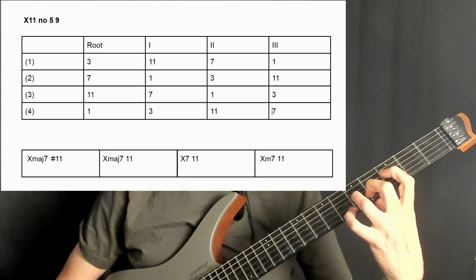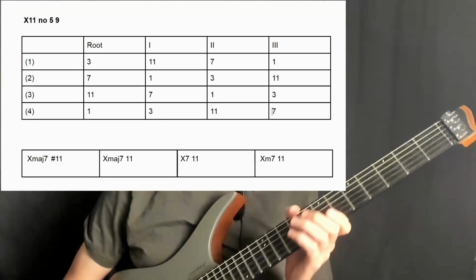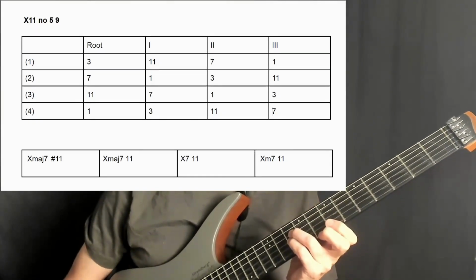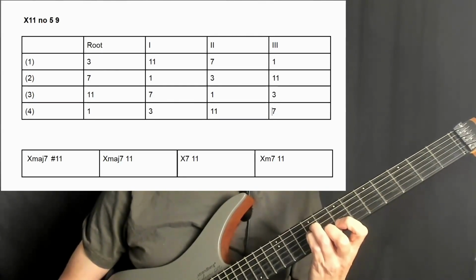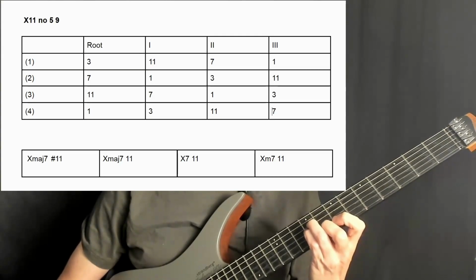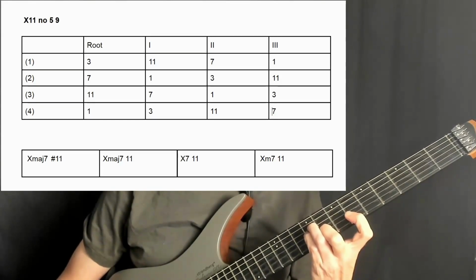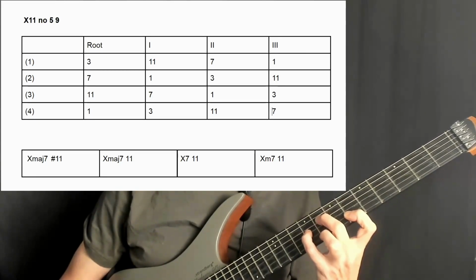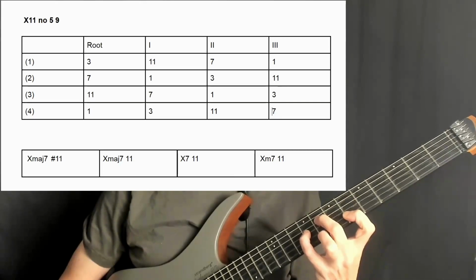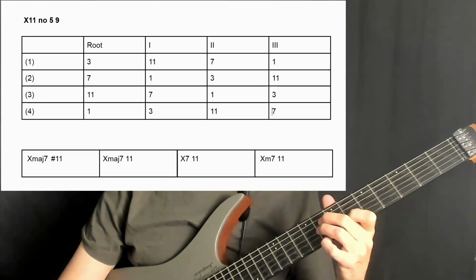Very surprising structure. Moving on to the final inversion, the third column, we have 7, 3, 11, 1, which is in notes, as a starting point, B, E, F sharp, and C. And then you lower the F sharp to F. And then you lower the B to B flat. And finally, you lower the E to E flat, you get this. Okay, so these are the basic shapes, and let me show you how I would practice this first.